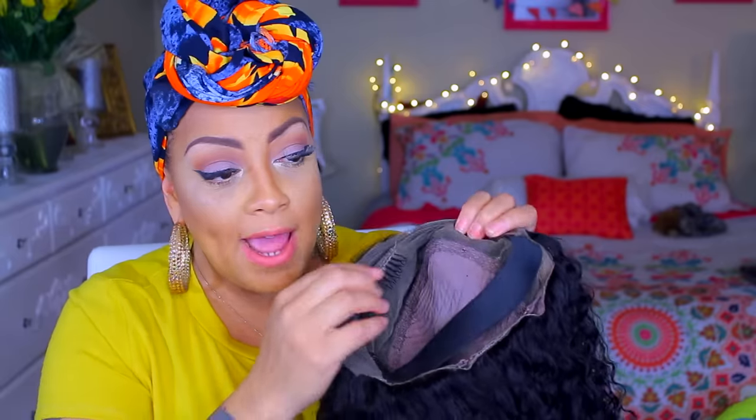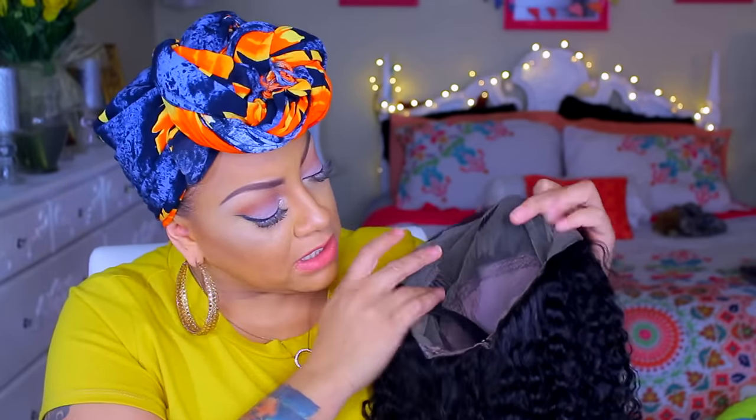Like I was saying, it's a 360 frontal. So it has parting all around the front. This is probably 5 to 6 inches of parting, and then it has the tracks sewn right here in the middle. Wefting tracks, if you can see them. They're actual wefting tracks on it. So just like you would make a 360, they already have them made for you. And I love it.